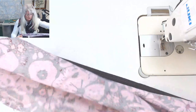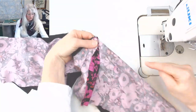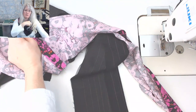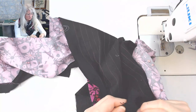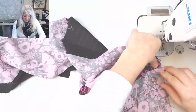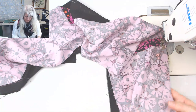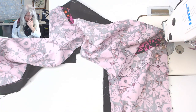I think what I'm going to do, for accuracy's sake, is start from the center of my collar, go down one long side and across an end, and then flip it and do the same thing from the center on the other side. That's just so that I know that I'm lining this up, I'm distributing my fabric well, I'm not, you know, cheating. Ooh, do I want pink thread, or I think this is going to be okay.